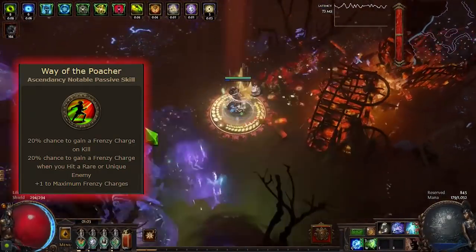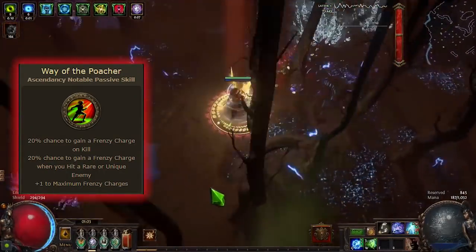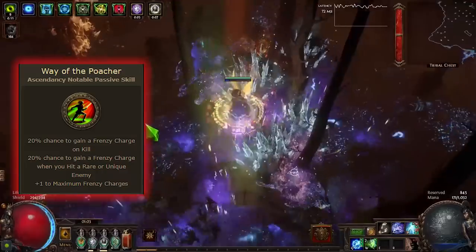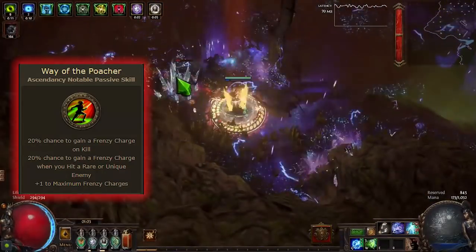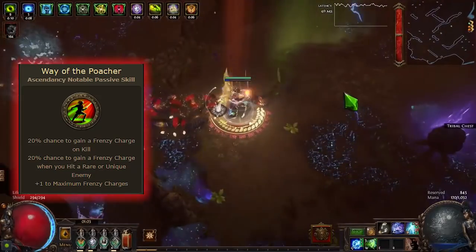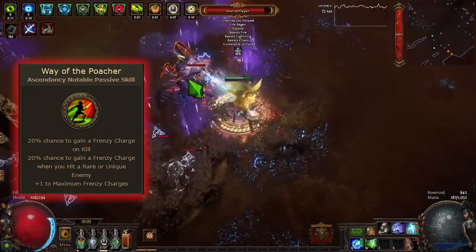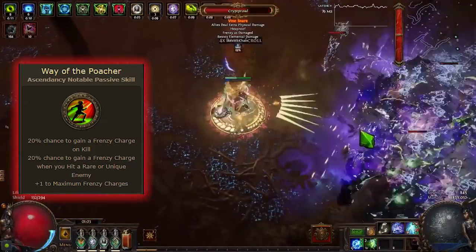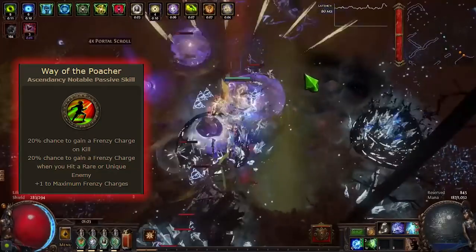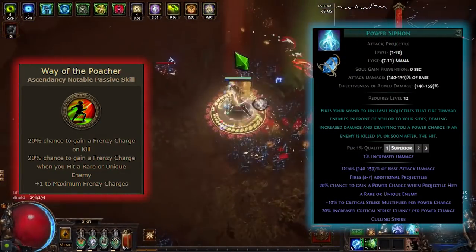I'm gonna explain the rest of them obviously in the gear section. But we obviously have frenzy charges on the talent tree. Way of the Poacher provides it. We have gloves, boots, and those kind of stuff, so a lot of power charges, frenzy charges in the end. The character also has power charges. We also got a couple of those on the talent tree, by the way. So we will also have some decent crit strike chance. And Power Siphon also has some synergy, so we are gonna check the gems in a second.